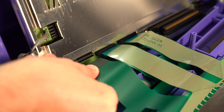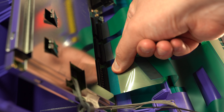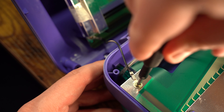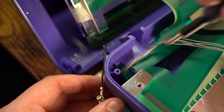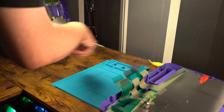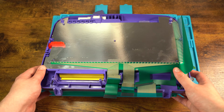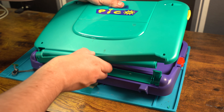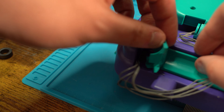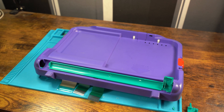We remove these ribbon and ground cables one by one. With that done we can now pull away both halves and place the motherboard half of the shell to one side while we focus on the front side. We then turn over the shell to remove the first broken hinge. We then carefully remove the ribbon and wire cables which will allow us to remove the touchpad board and then finally the last remaining hinge.